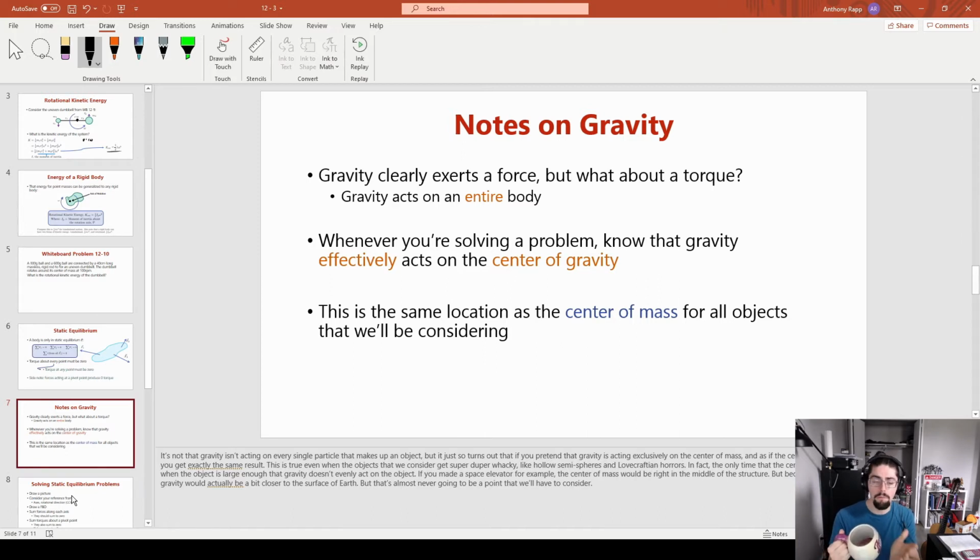Most of the time, when I'm thinking about the mug falling or sliding, I don't think about the individual pieces of my objects. When we're talking about a crate sliding along the floor, I'm not looking at every single board that makes up the crate. What I'm doing is saying this entire thing is acting like all of the mass is at one point. And I'm not breaking anything here. I don't have anything to break.